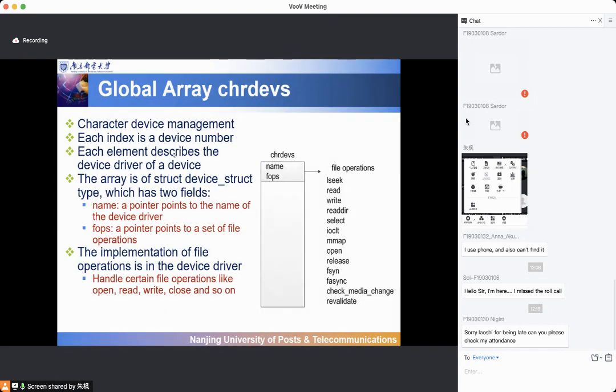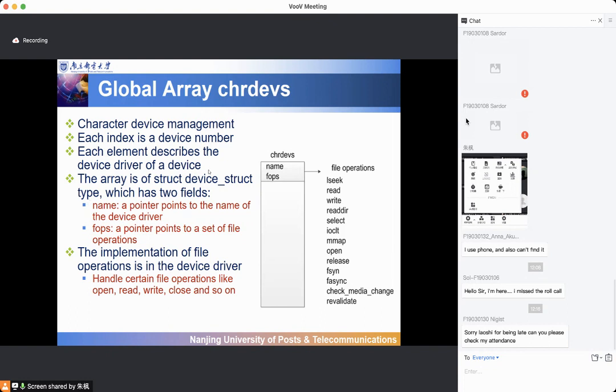We know that chrdevs is an array. Each index within the array is a device number, and each element of this array describes the device driver of a device.